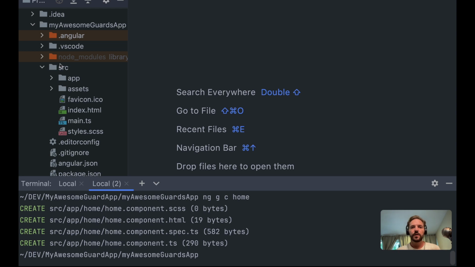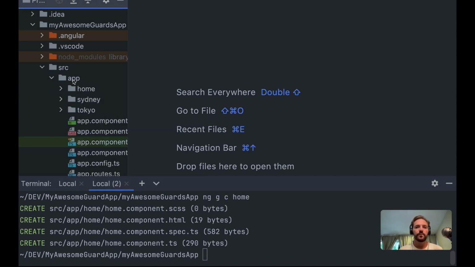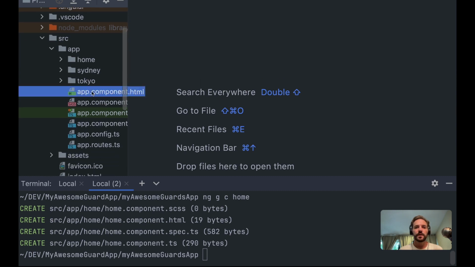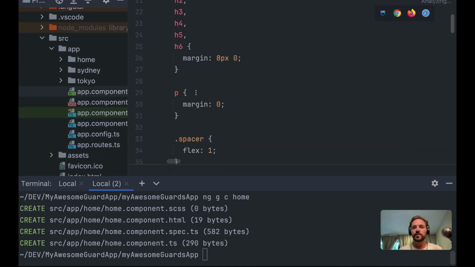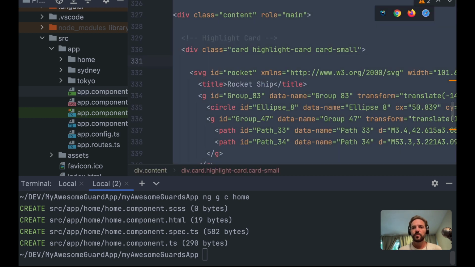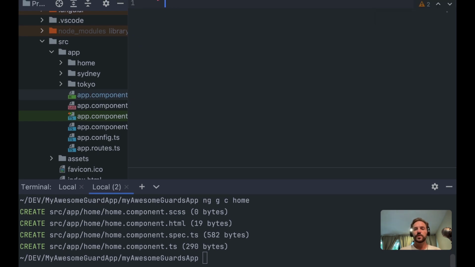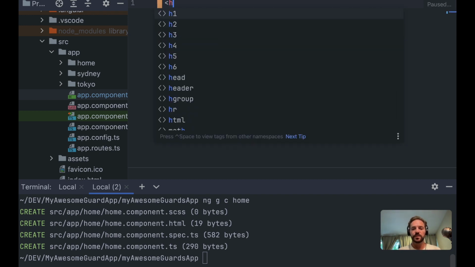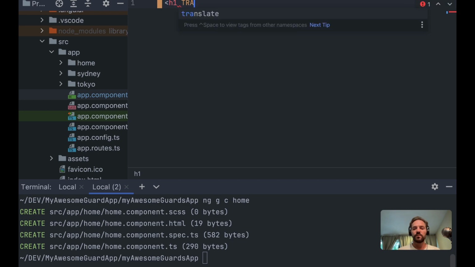Great. Now we see in our app folder 3 components, and in our app component HTML we have the initial code, which we can remove because we are creating our new application, and it will be travel app.